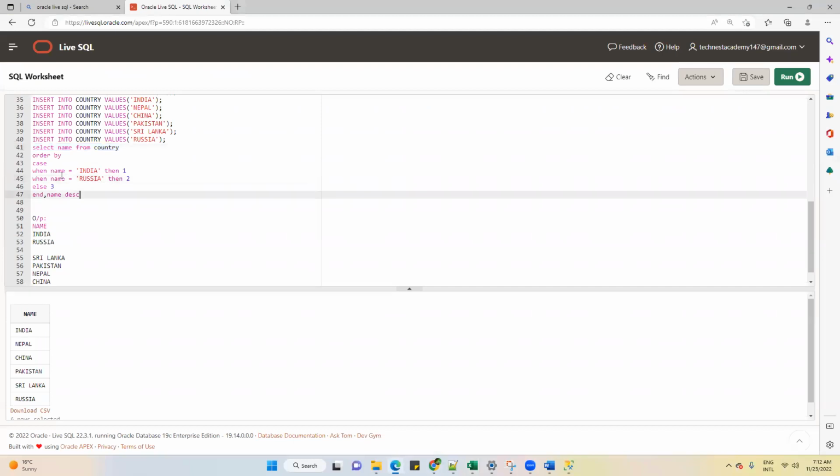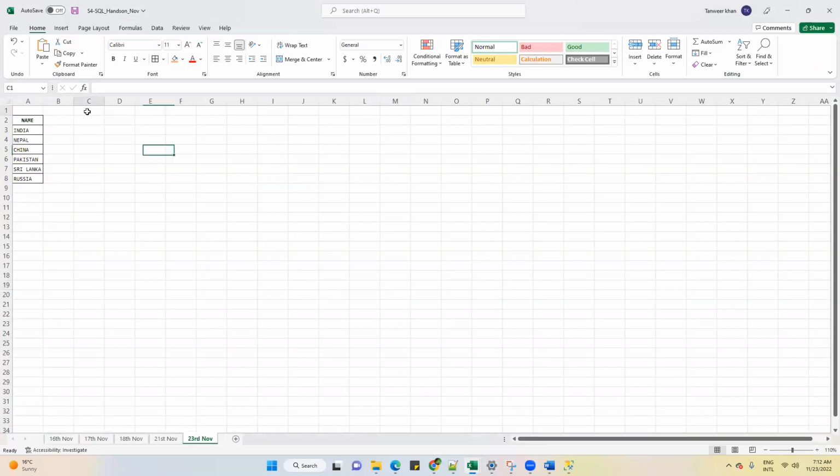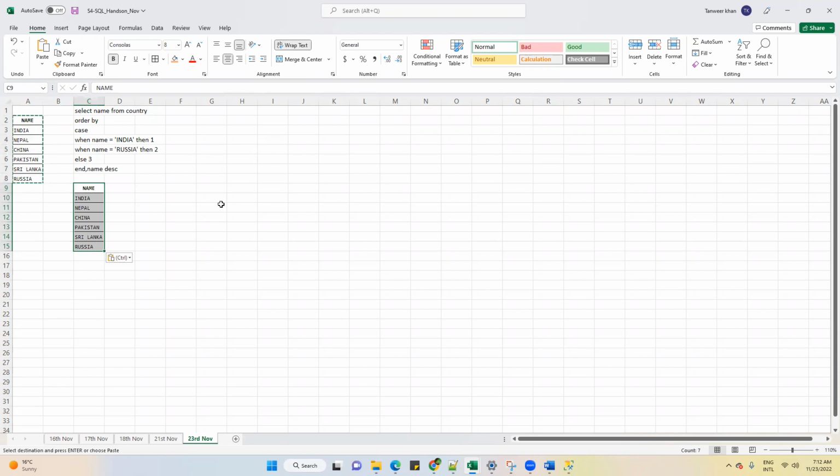And this is the query. Always, whenever you're getting stuck, that is why I teach from the Indian perspective. Ask it from India. So here, first of all, the from query will be executed. You will get this table in your temporary memory, right? After that, in order by, you have mentioned that when name is equal to India, then in which bucket will you keep it? Bucket number 1, correct? Yes. So India, I will keep in bucket number 1.